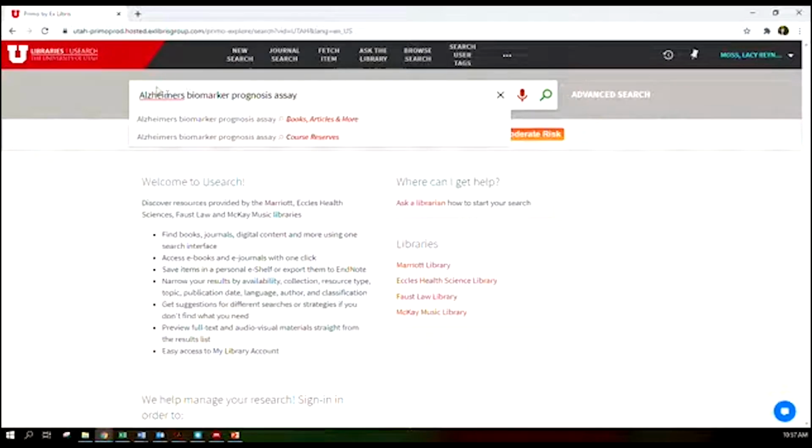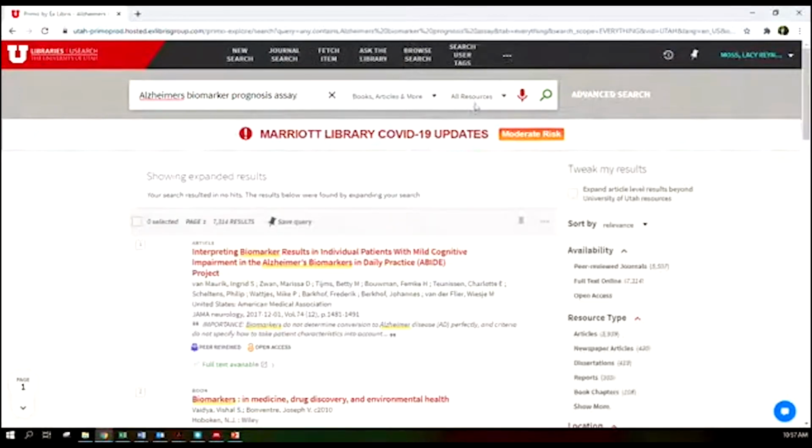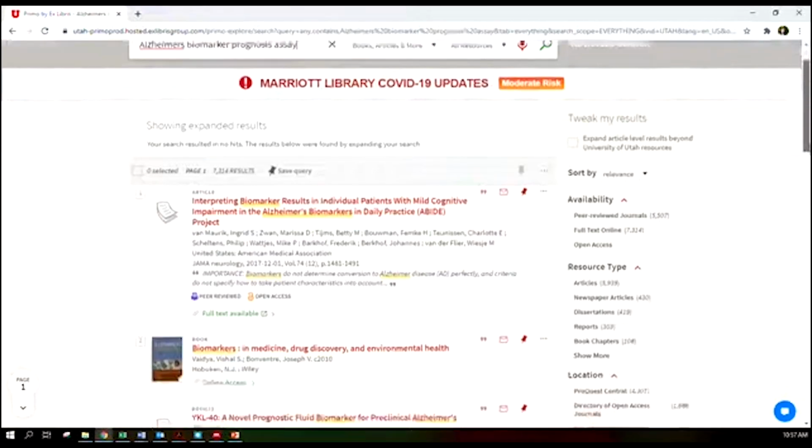Okay. And then it has its default settings of books, articles, more, all resources, and I've got 7,000 hits. That's a lot of hits.